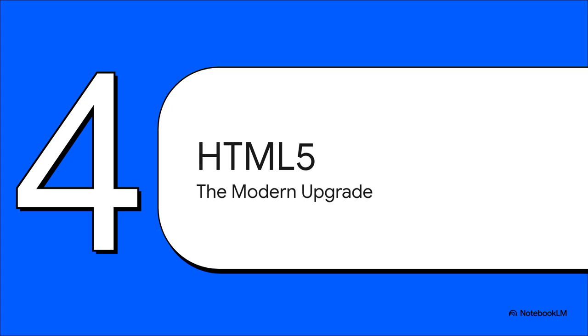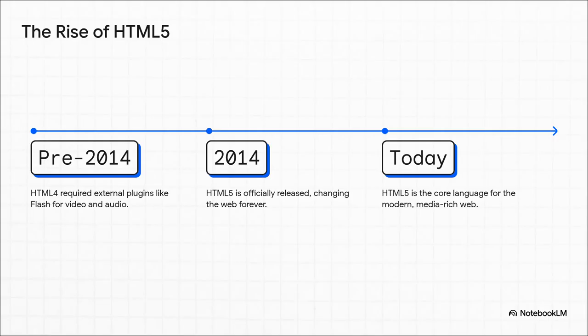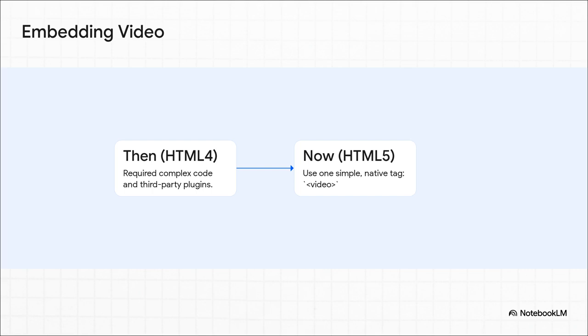This is the upgrade that powers the rich, dynamic, media-filled web that we all use and take for granted today. You have to remember, before 2014, the web was, well, it was a little clunkier. If you wanted to watch a video or listen to some audio, you almost always needed to have an external plugin, like the infamous Adobe Flash. But then, in 2014, HTML5 officially landed, and it changed everything by just building all that media capability right into the language itself.